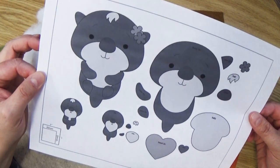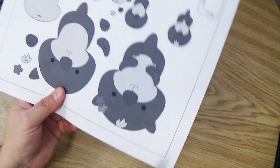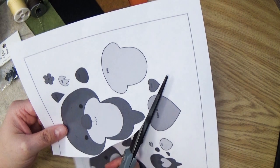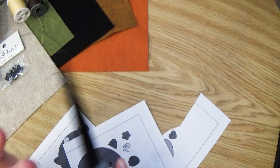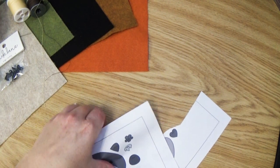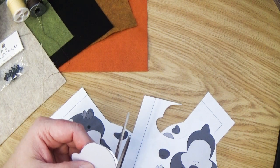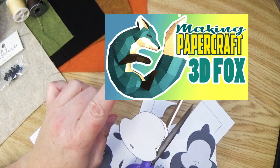I printed out this pattern on my printer. It was in color but I didn't want to waste the color ink so I just printed it in grayscale. Then I'm going to cut it out. Not using these scissors — those are my fabric scissors. Warning: do not cut paper with fabric scissors! Cutting is kind of soothing and it's not a ton of pieces, like some projects I've done in the past that had a lot of cutting.